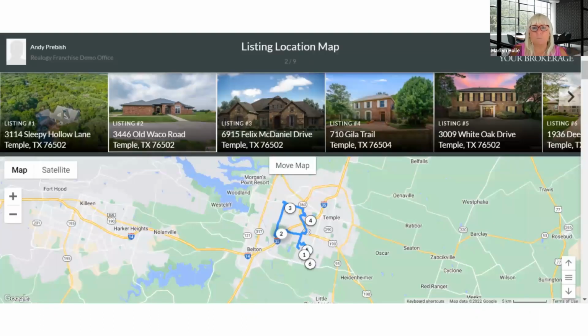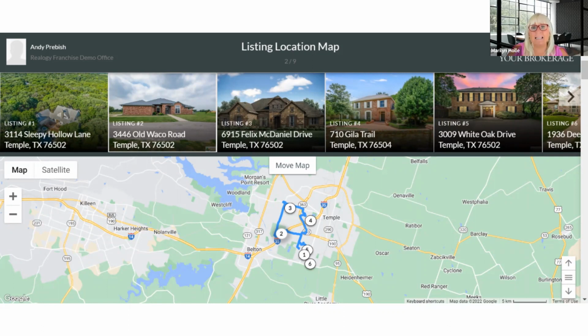Now, this is just a vision of what the listing location map looks like. So if you set your buyers up with a buyer's tour, or even send them the list of the homes that you're going to be going to look at, it will automatically create a route for them that makes the most sense geographically.